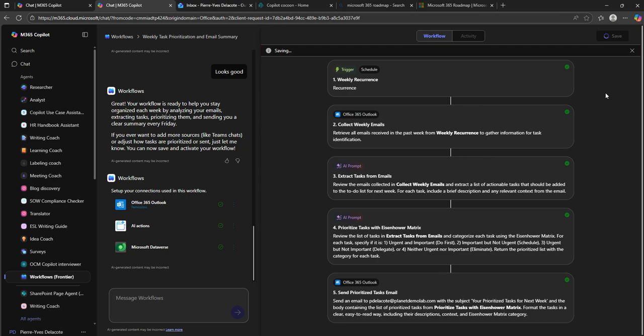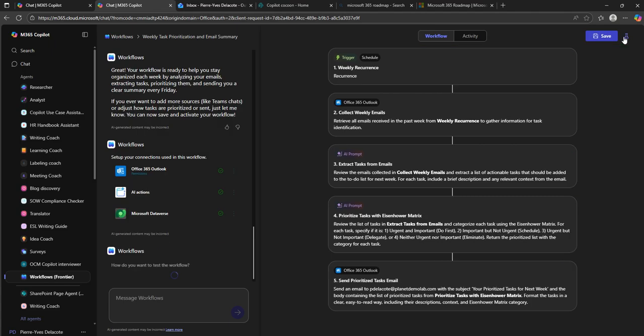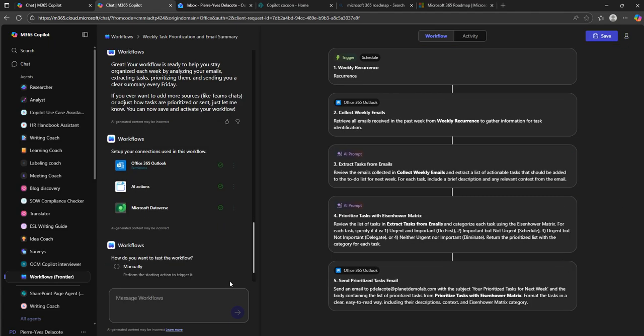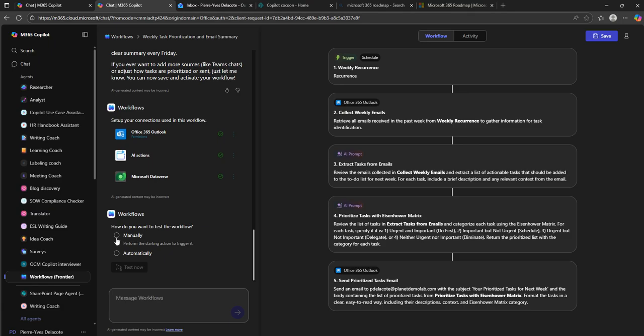So it's very nice because it's a conversation with you based on the first prompt, and it's telling you what it can do, what it can't do, what it suggests, and you just have to say, okay, that's fine, or you can just change it. And then when you're ready, you save and you test. So the test is this icon here, which is triggering this.